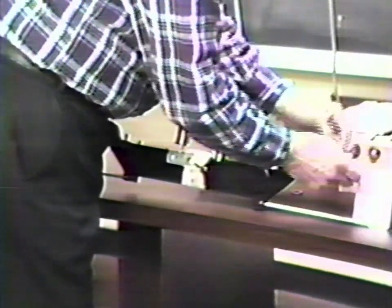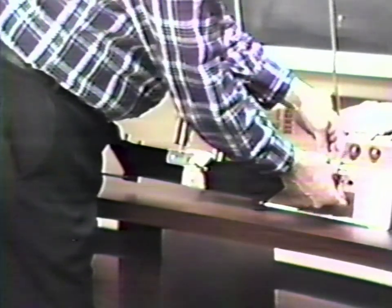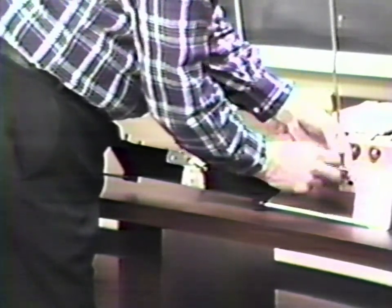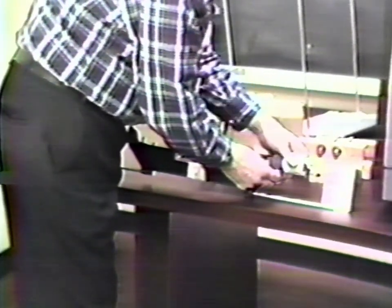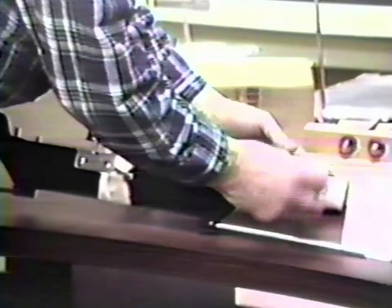Carefully remove all packing material from the beam. When removing the paper strips around the knife edges, take care not to damage the knives. Dust the beam, and wipe the knife edges with a soft cloth.